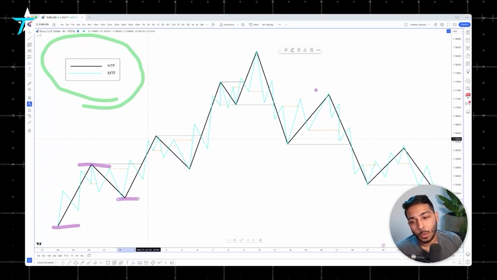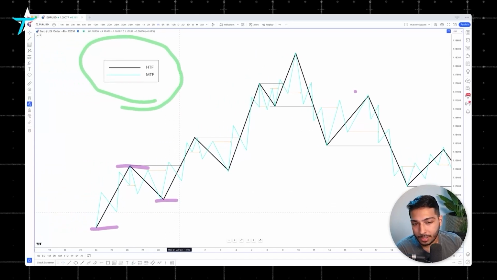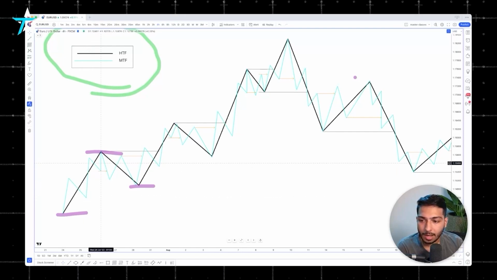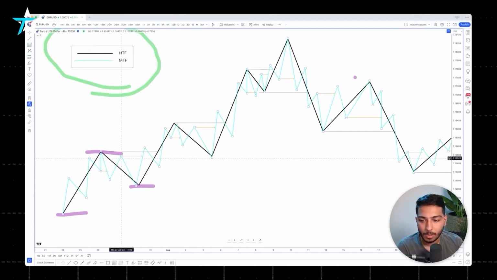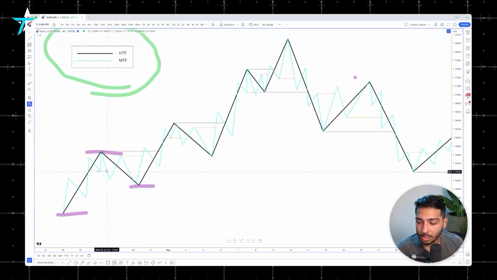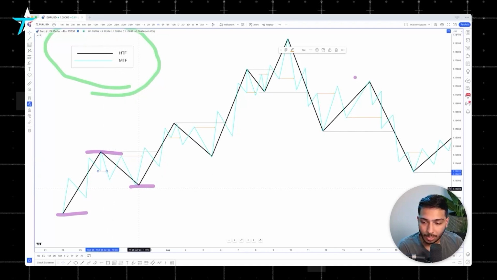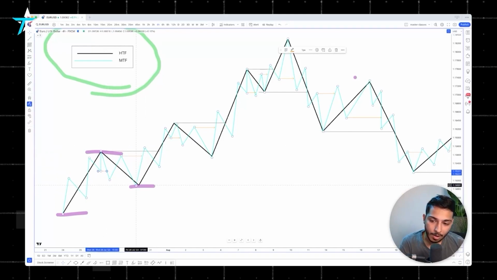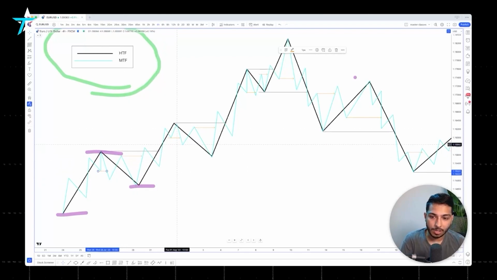Now, what I'm breaking down here is very simple. You have to understand that price is going to make these series of higher highs and higher lows, higher highs and higher lows, and then there also is going to be change of character. These orange arrows are change of characters, where price breaks structure in the opposite direction. For a higher time frame to pull back, a lower time frame or a medium time frame needs to be changing directions. Same thing here. We put in a low on the higher time frame, well, we change directions on the medium time frame. Next pullback, there's your entry. Start riding the wave.